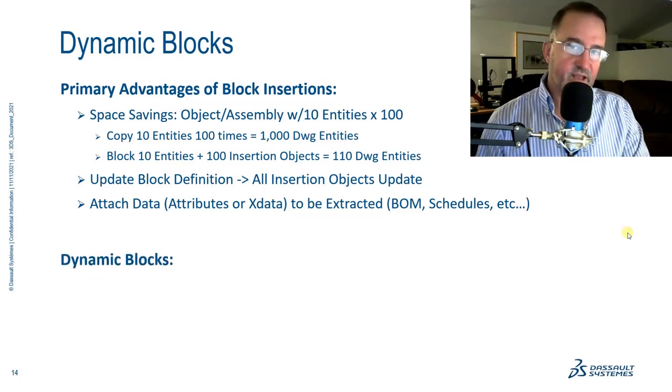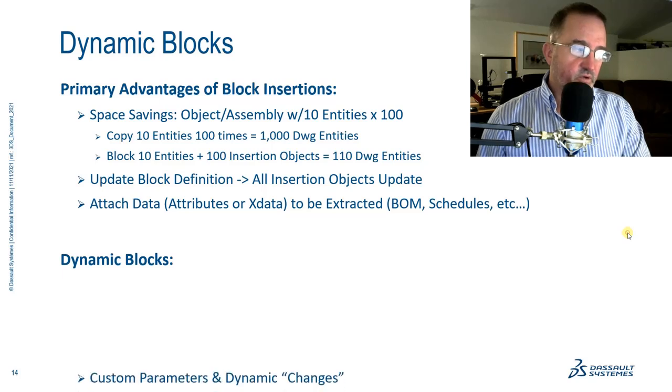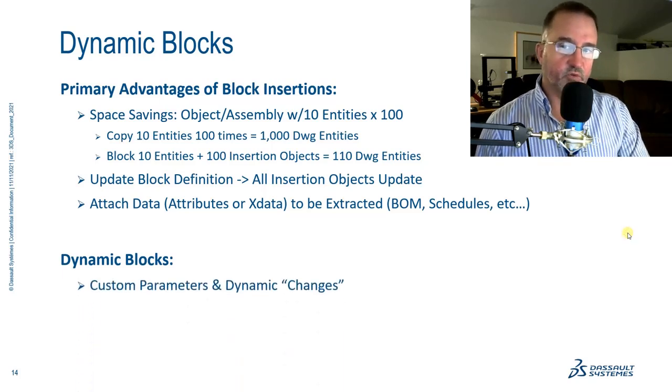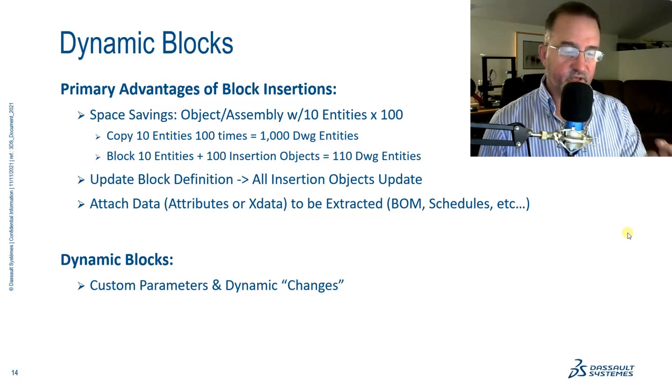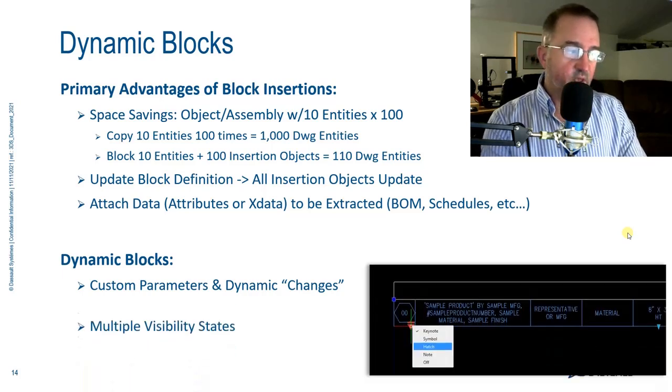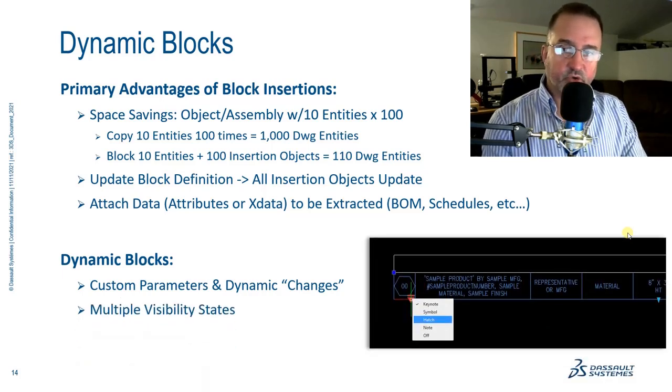Now let's talk about dynamic blocks. The difference between a regular block and a dynamic block is, with a dynamic block, you can create custom parameters. You can do things very dynamically. So there are some very powerful things you can do with them. And you can also create what's called multiple visibility states.